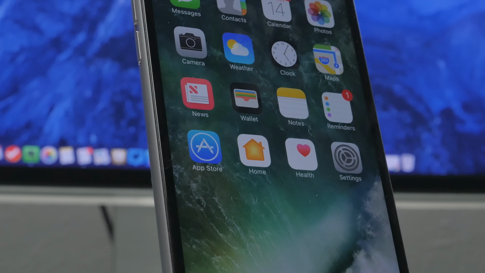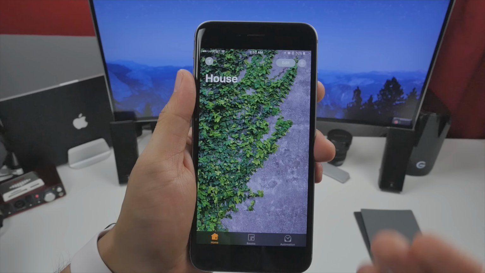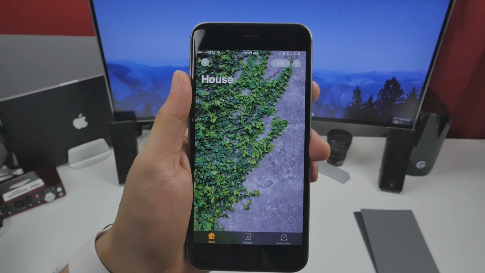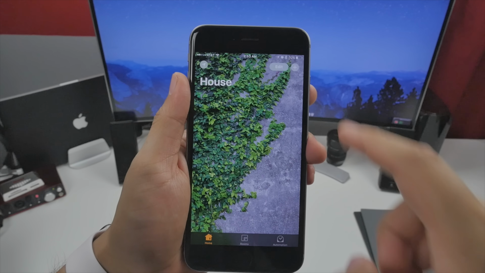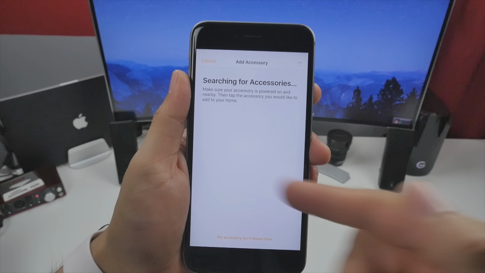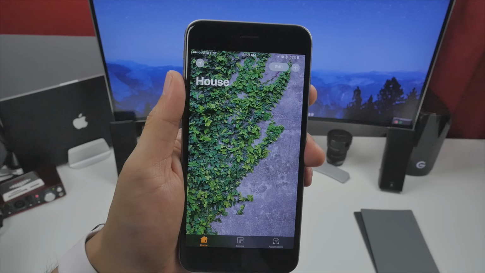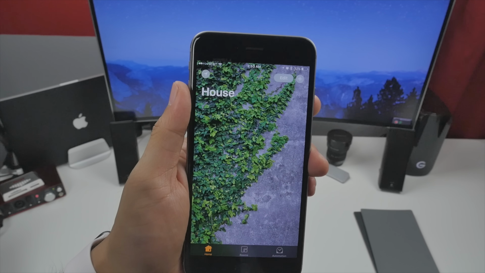Now the next thing I want to talk about is called the Home application. This is going to be Apple's new app that allows you to basically have a hub for all your smart home enabled devices that feature HomeKit. So if your smart home device has HomeKit, then you can load it here in this application and then control it. So things like your Philips Hue smart bulbs, or other things like your smart lock, or even your thermostat like Nest thermostat. There's a variety of HomeKit enabled devices out there now, and that can all be in this hub called Home.